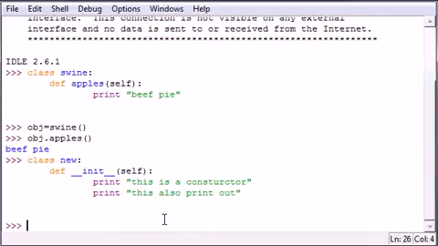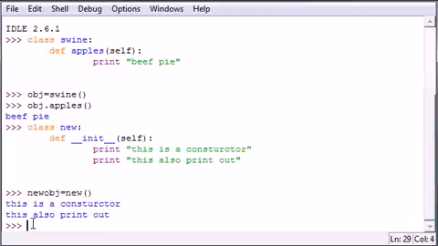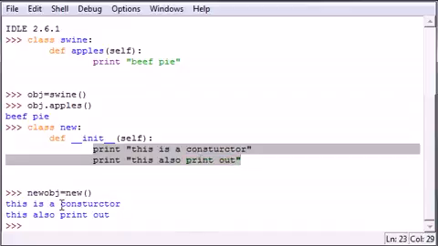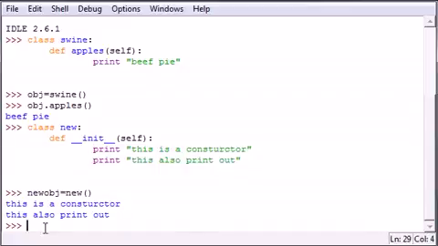So now when we create that, as you can see in the last one, in our regular one, when we created an object, nothing happened. But this time, let's create a new object and set it equal to, yep, the name of this class is new. As you can see, as soon as I create this object, it prints out everything in this initialization method. And this is because the first thing it does is look to see if this is a method in the class. And if it is, it does all of this before you even have to call it. And this is going to be useful in a couple of things that you wouldn't understand yet, but I will be teaching in the next couple tutorials.